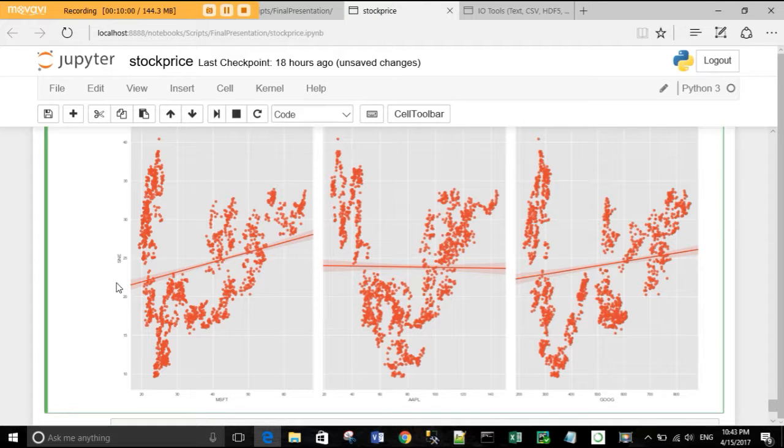That means according to the growth or increase in the price of Sony, the stock price of Microsoft will increase. But as you can see here in Apple and Sony, the trend line is almost horizontal. Again, in Google and SNE, the trend is upwards.